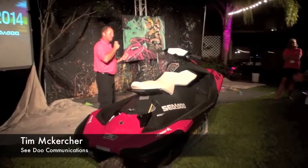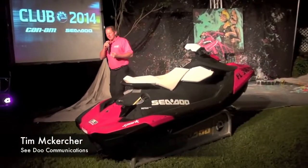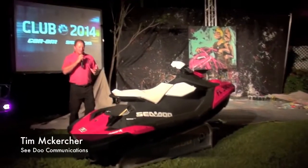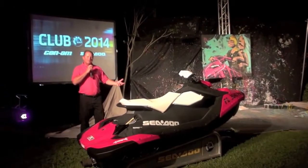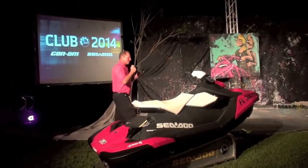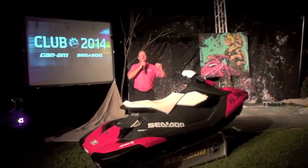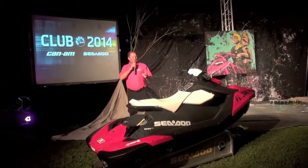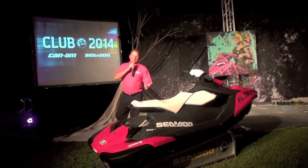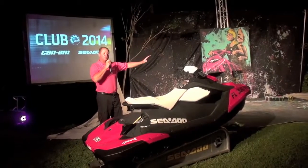Production standpoint, it's been completely rethought as a design standpoint, but the ultimate end goal of a watercraft hasn't been rethought. It's about fun. This is fun in its simplest form. Just over 400 pounds, the Sea-Doo Spark is powered by a Rotax 900 Ace engine, a completely new engine.